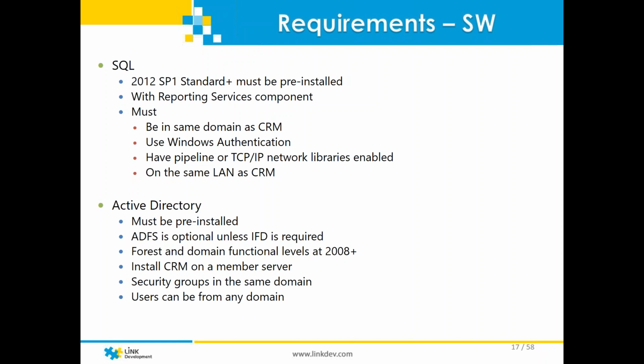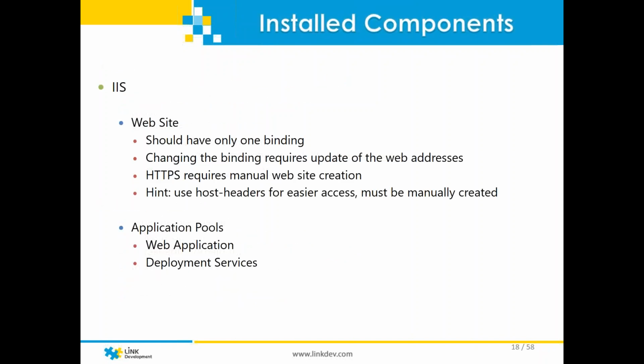Okay, the rest is pretty self-explanatory, and you can use this for referencing. There are a few components that are installed with the setup. There is IIS, which is used to host the website of CRM. If you want to configure the website to be accessed using SSL, which is more secure, HTTPS that is, then you have to actually create the website before you install CRM. Otherwise, the setup will create the website for you.